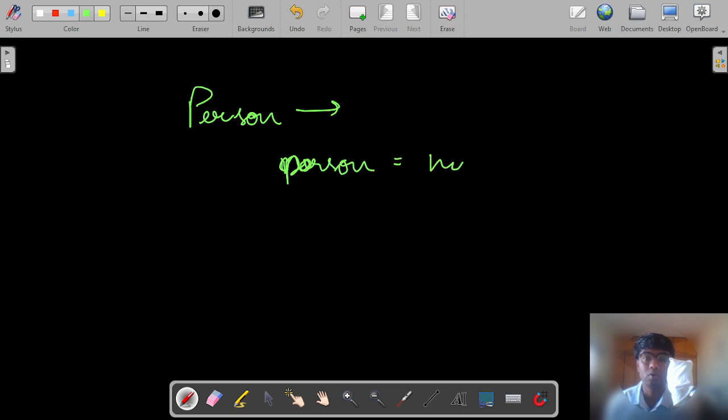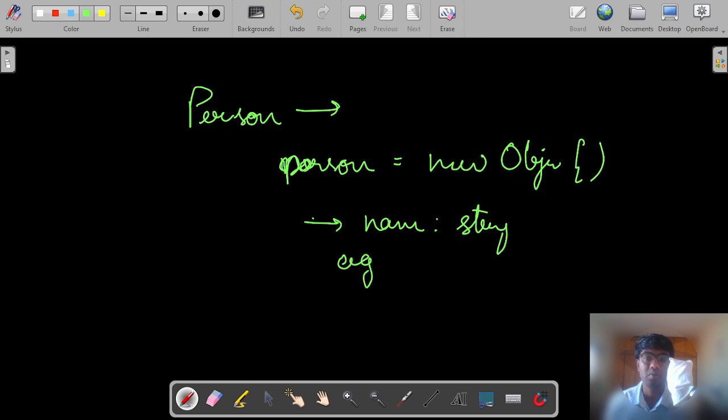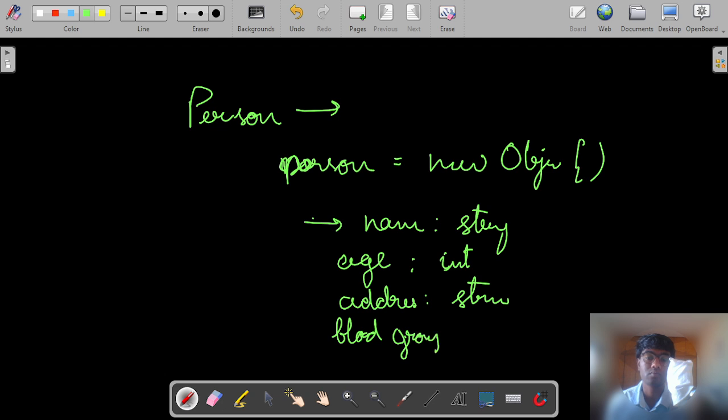So is a new object, and we can say this can take up properties such as name, which can be string, and age, which can be an integer or a whole number, and maybe an address, which can be string, blood group, which can be, here, let's say if it is a single character, then we can assign a single character, let's say a, b, c, and o.